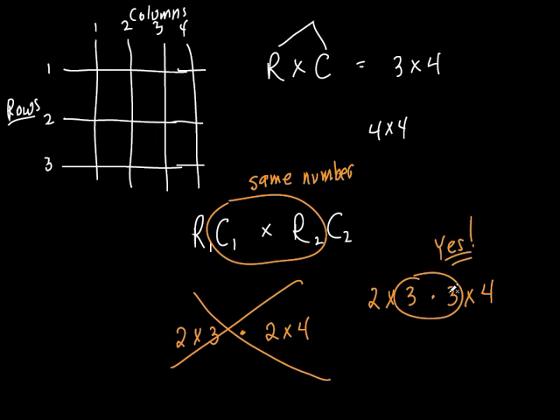So yes, you can. And what's kind of cool is this. Your answer, I'll put equals, is going to be this dimension of a matrix. It's going to be a what? A 2 by, look right with the arrows, 2 by what? 4. So if I took a matrix that's a 2 by 3, multiplied it by a 3 by 4, first of all, determine if you can multiply them together in the first place. Yes, you can. If these 2 middle numbers are the same, yes, you can multiply them together. Now, your answer, after I multiply them together, is going to be a 2 by 4 matrix.